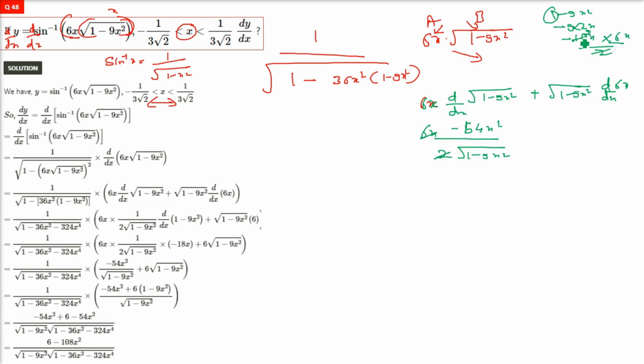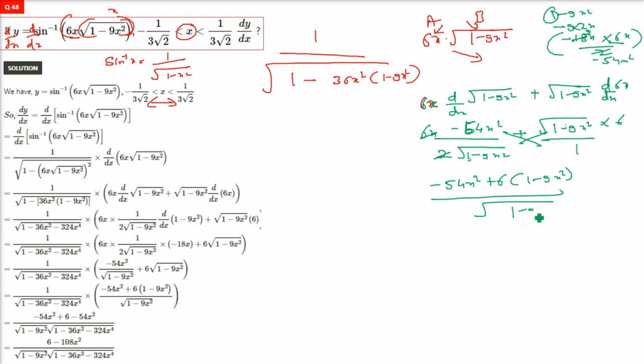And there is the second part also we have to do, which is the differentiation of 6x. So let me just complete this. Now this is simply 6x differentiation is 6. And under root 1 minus 9x square will remain like that. Okay. Now let us take the LCM just to make it complete. So minus 54 x square plus, without under root, 1 minus 9x square, 6 is already there, divided by under root 1 minus 9x square. This is the first part.